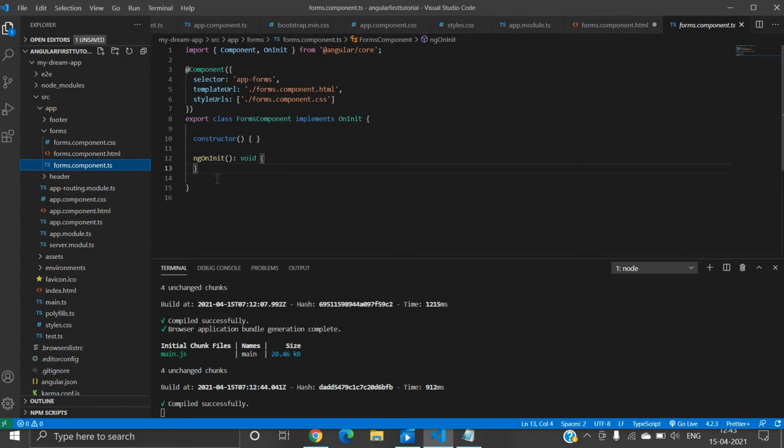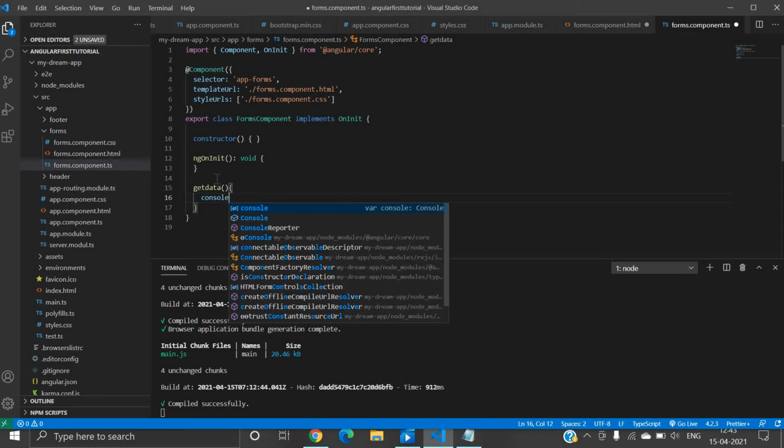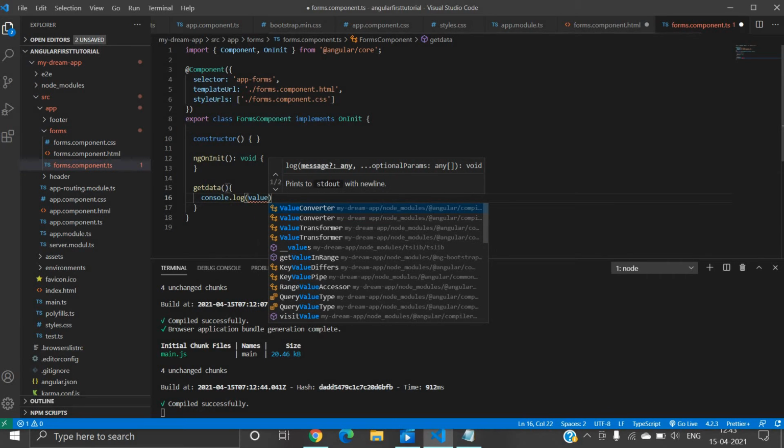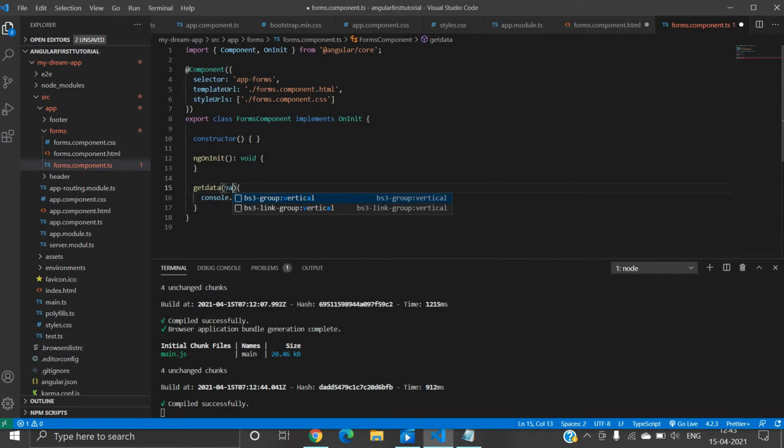Here I will create one function for getting data. Let's say the function name is getData. Inside this function I will console the user's data. You can pass some parameter, and this value is getting data from the user.